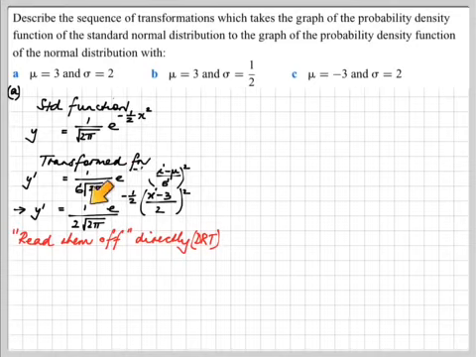So if you were doing that, where would we be? We'd say, all right, this thing here, the y has been shrunk down to a half its normal size, so that's a dilation of a factor of a half from the x-axis, isn't it? Yeah. This is a dilation of a factor of 2 in the x direction, or from the y-axis. This is a translation of 3 units to the right. So you can just read it off if you can do DRT.